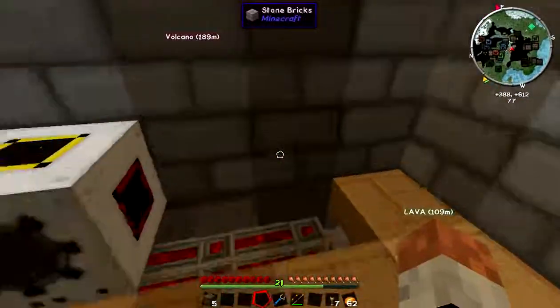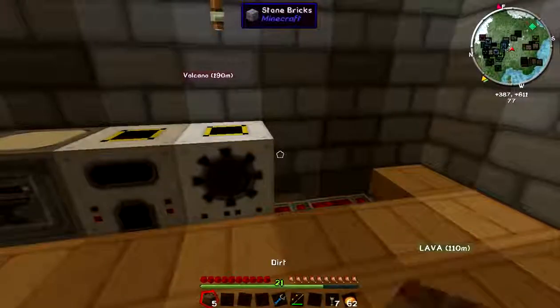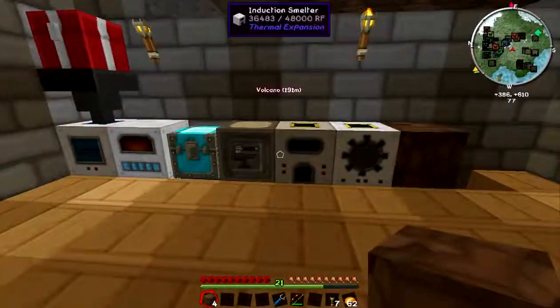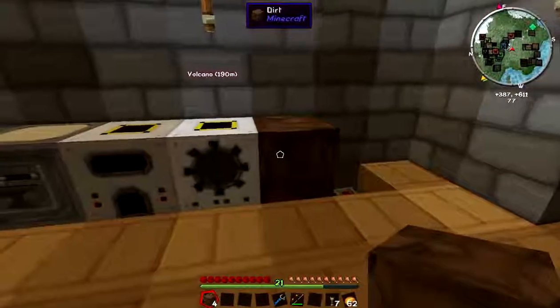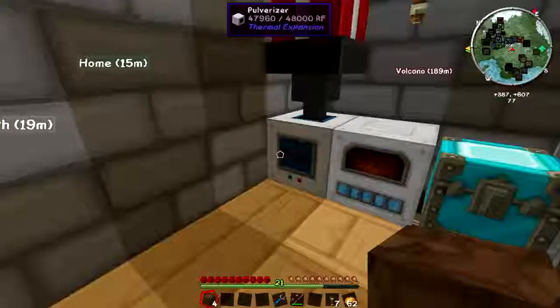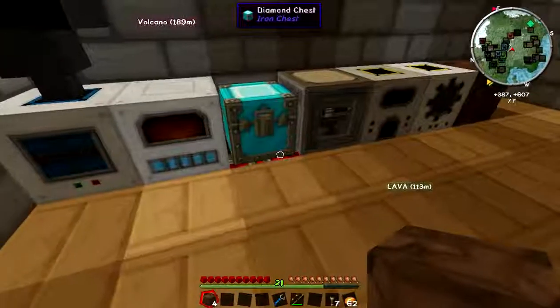I'm going to get rid of this piece of dirt. We'll put it right there just so I know that there's something needed to go right there. See, it looks like my power system is keeping up.